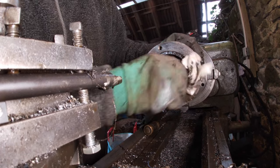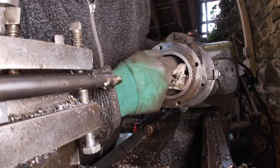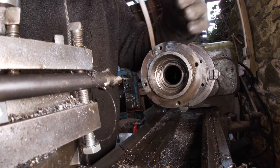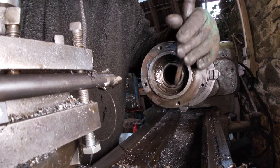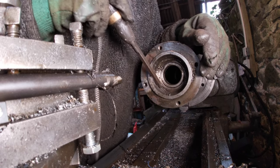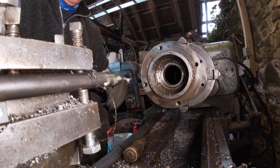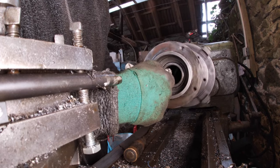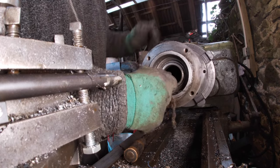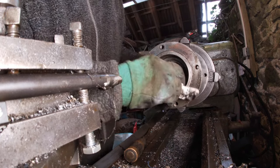Bit of a clean up here. Bit might come out. Now, I sometimes wonder what I did before I had a lathe, because it's so handy for doing all kinds of jobs.